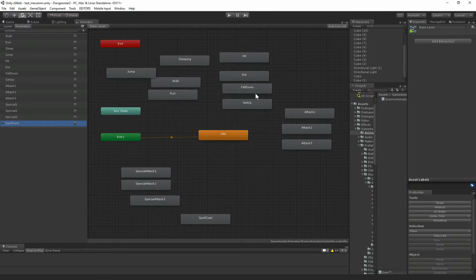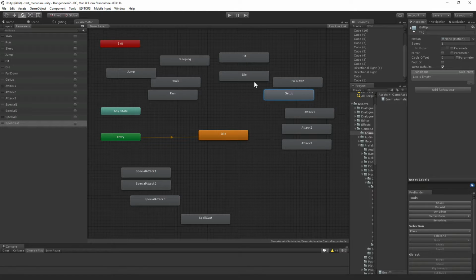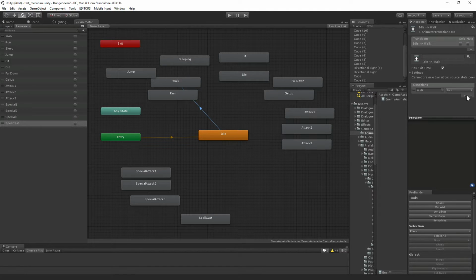So let's start wiring that on up a little bit. We're going to make the transition to walk when walk is true.